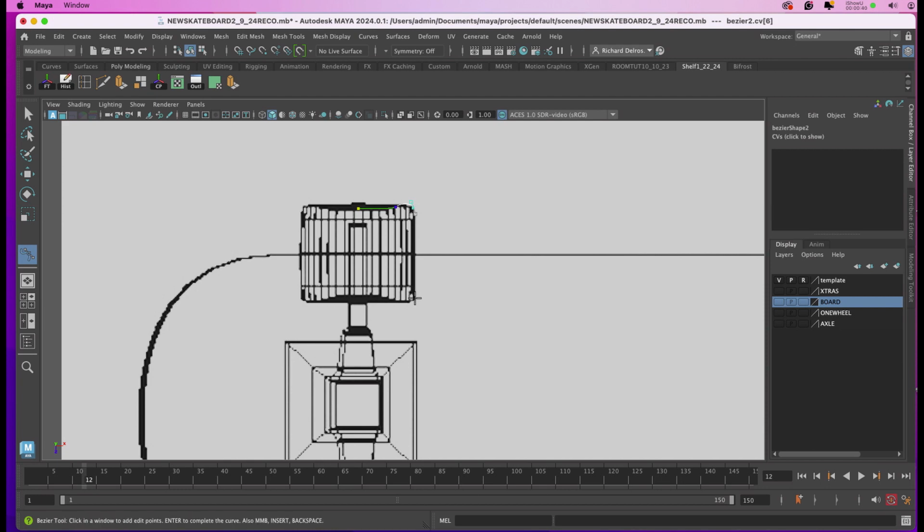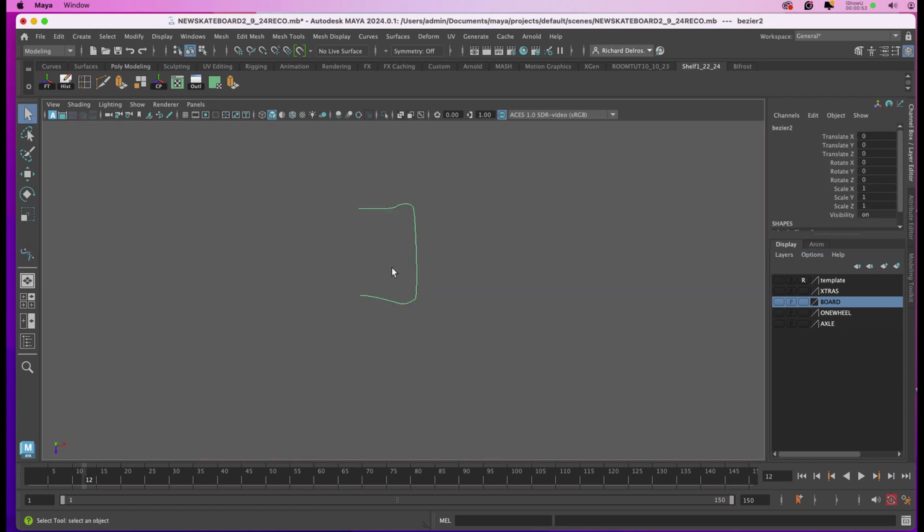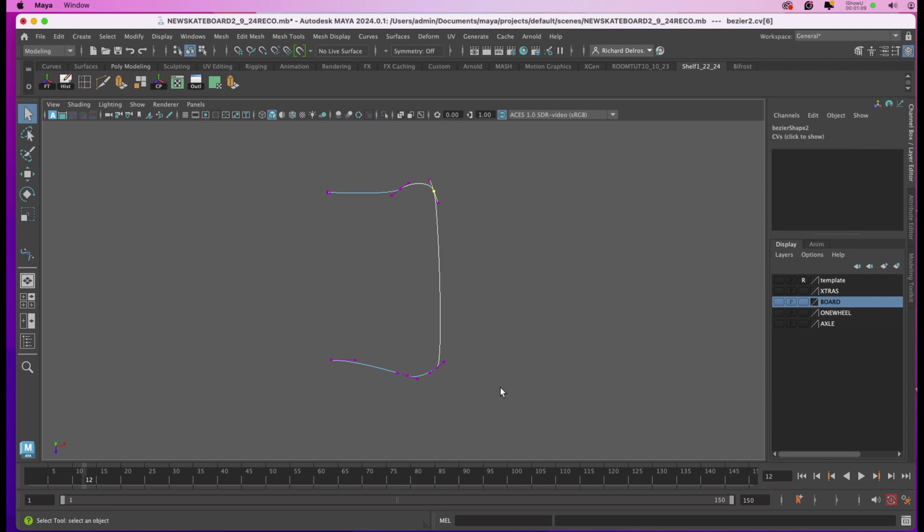And I'll just go around, create something that looks like a wheel, and then I'll stop here. I'll hit return to set the curve and I'm going to turn the template off. So this is the shape we're looking at now, and I'll right click and choose control vertex. And maybe up here I want this one to be straighter perhaps. So if I wanted to, I could hold down the option key and with my right arrow I could move that so it's a bit straighter, and then I'll return to my object mode.